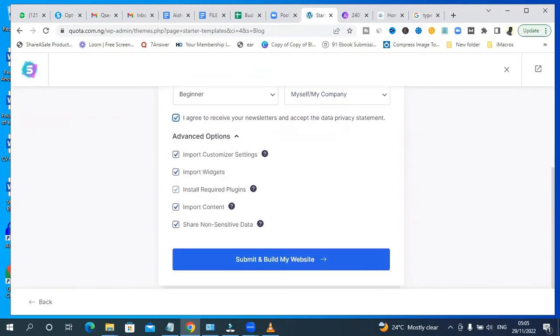So then there are other options that you need to do. So there are advanced options. You import customizer settings, import widgets, install a required plugin. So there are other required plugins that you have to install. Just leave this area like this and click submit and build my website.